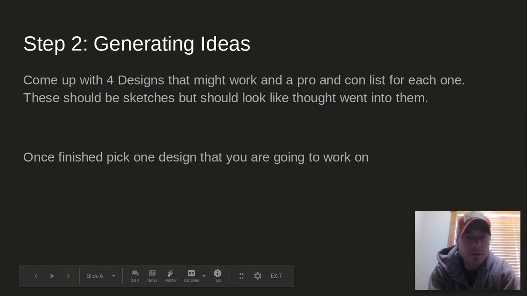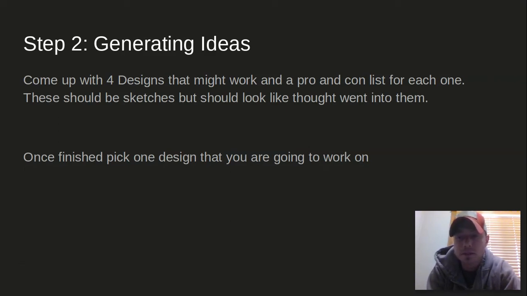The next step is you've got to come up with some ideas. You're going to come up with a list of 4 ideas and you're going to draw these. You'll sketch them out. It should look pretty good. It's not just freehand, as fast as you possibly can. I'd still use a ruler or a straight edge and draw what you think is potentially a good design that you would want to build a model of. But yeah, looking for 4 of those. If you have graph paper, that's going to be helpful. If you don't, you can still make this work.